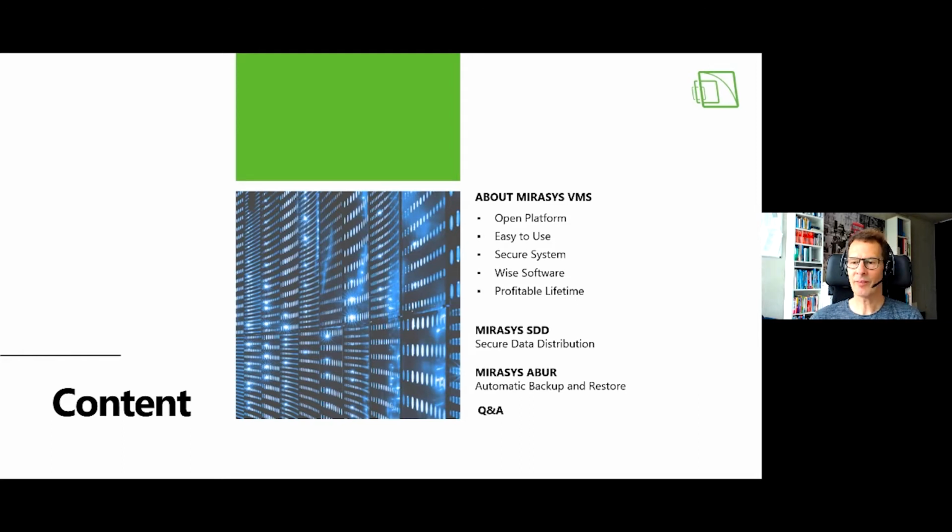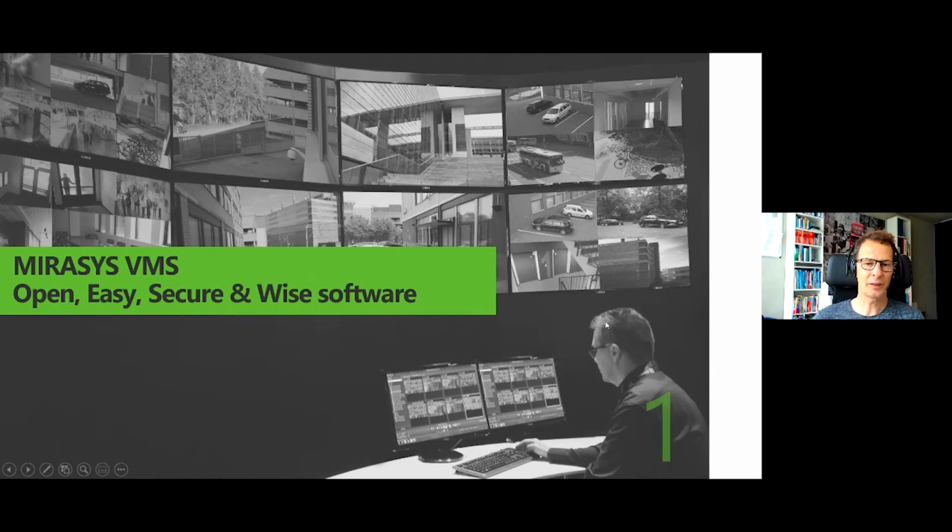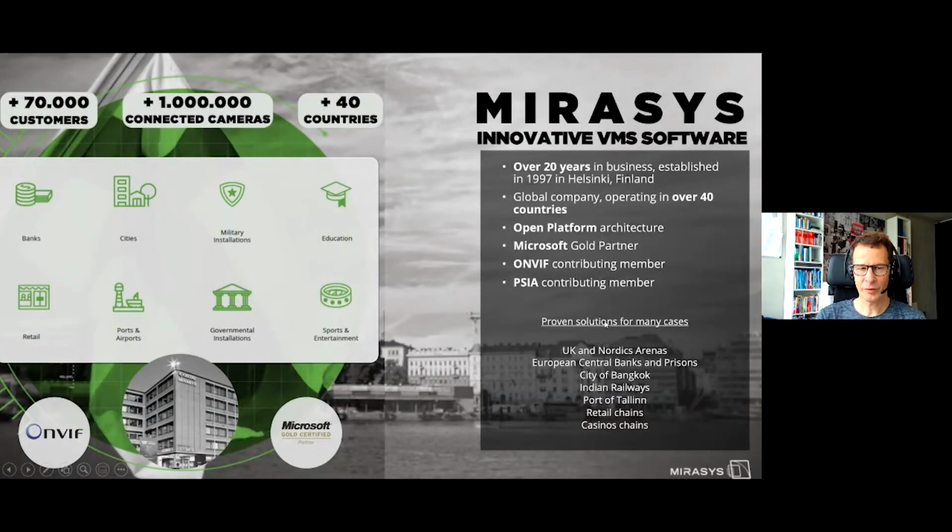All right, so let's have a look. Mirasys, who are we? Mirasys is a company that was established in 1997, so we have been in the market for 24 years now. We are well known as a technology provider or technology pusher. The company is located in Espoo in Finland. We were in Helsinki, and Espoo is not far from that. We moved last year to Espoo into a technology center, a technology park. So we are much closer now to our technology partners as well as to the university in Espoo, so that we can also run projects together with students.